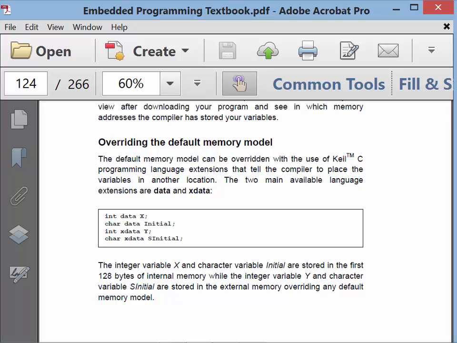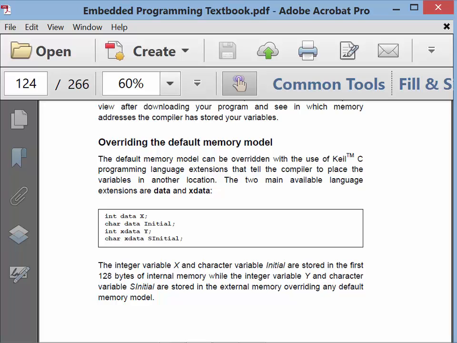We can define something as char and refer to it and treat it as a number. Char just simply means that it's 8 bits. Int means 16 bits. Right there, we've got plenty of memory. Integer variables are stored in the next external memory.